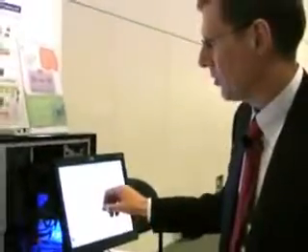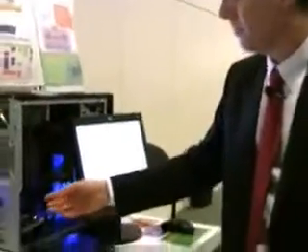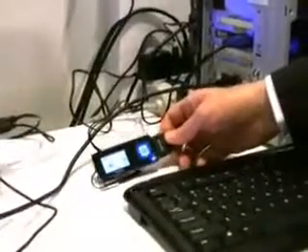The host PC is running standard Windows 7 with the Windows Media Player 12 that comes with Windows 7. It's running the standard Microsoft MTP stack, and we're using the PDK hardware and the PDK USB 3 software stack that comes with the PDK. And for purposes of comparison, we've connected a standard USB 2 media player that also uses Windows Media Player for synchronization, so that we can compare some real-world use cases that will make a difference to the user.